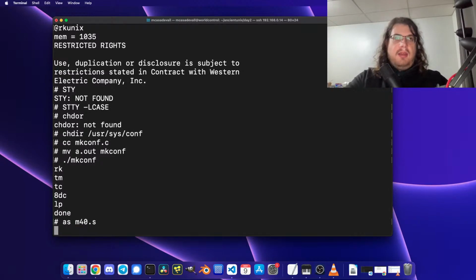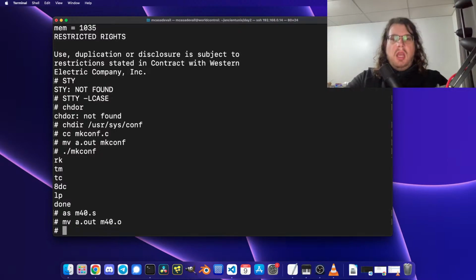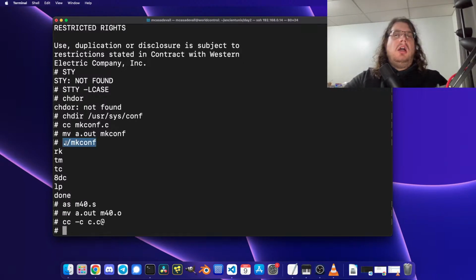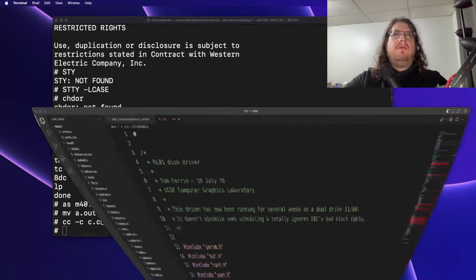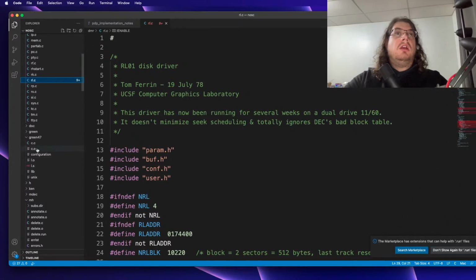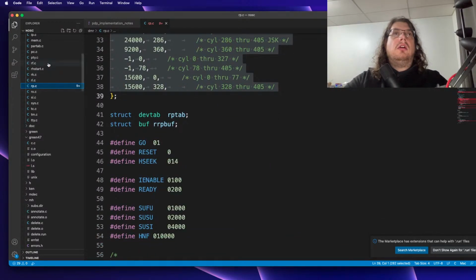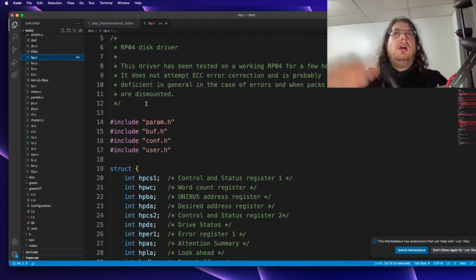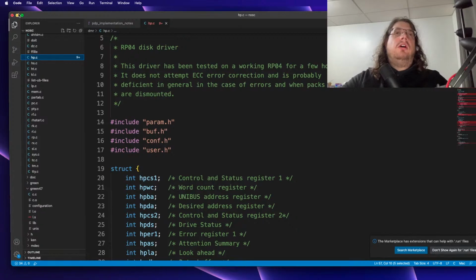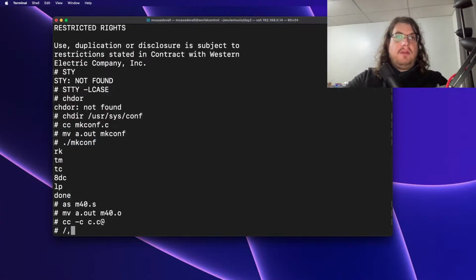So M40S. We might want to switch that to a different model because the M40 is the machine bootstrap. And we could emulate a more capable PDP-11. Actually, we need to change the config because we do need... was it RP or HP we were going to need? Because HP was the high performance one. I think we were going to go with the RP03. Let me just make sure I put the right driver in there. HP. Yeah, so it's RP that we actually want. So we actually need to change the config file.